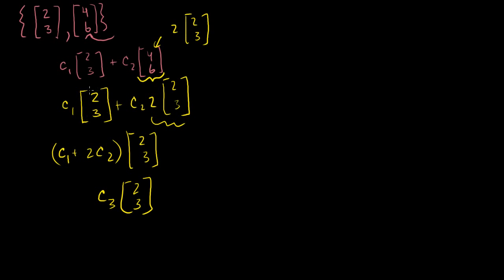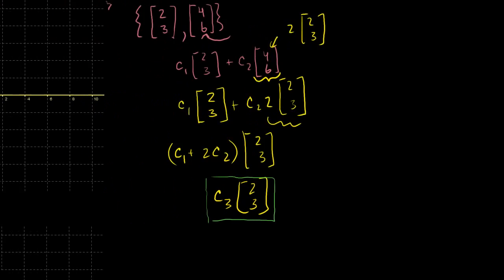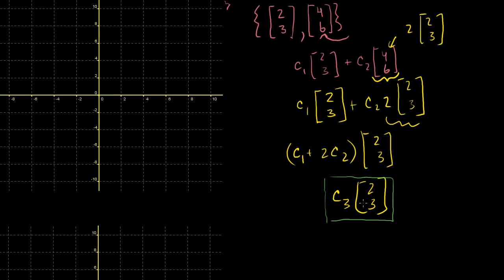I could have substituted this vector as being 1/2 times the other and made any combination a scalar multiple of the second vector. But the fact is that instead of talking about linear combinations of 2 vectors, I can reduce this to just a scalar combination of 1 vector. And we've seen in R2 a scalar combination of 1 vector, especially if they're position vectors, for example this vector 2, 3, looks like this. All the scalar combinations of that vector are just going to lie along this line.